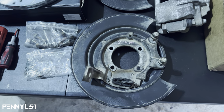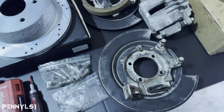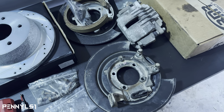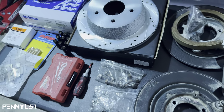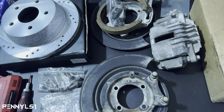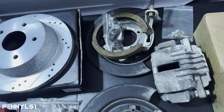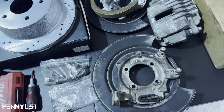Shout out to Willie Rebuilds. He pointed that out to me. He said, hey man, Pick and Pull, they got a bunch of them. So I pulled up their website, and you can check their inventory. We got three locations out here, one in Fort Worth and two in Dallas. They had like six of them in Fort Worth, and Dallas has two locations. They had like eight at one location and like six or seven at the other. So I just made that trip. Took my tool bag and we made it happen.